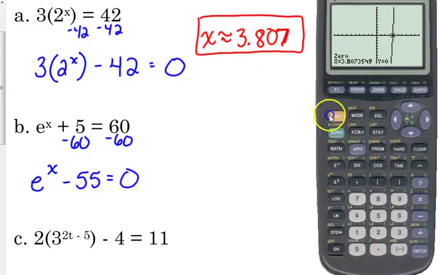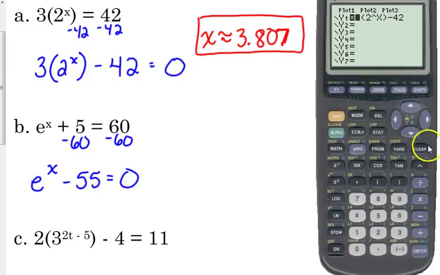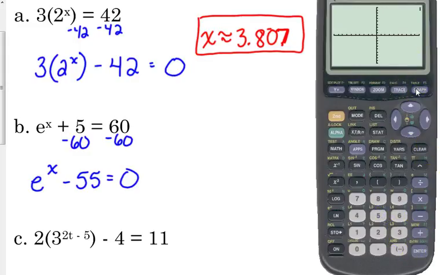Positive 5 minus 60 is negative 55. So go to your y equals. Make sure you know where e to the x is. Second, the button is side number 4. Put your x in. Make sure you close your parentheses after the x. Because the x is the only thing in the exponent. Minus 55. Press enter. Graph.